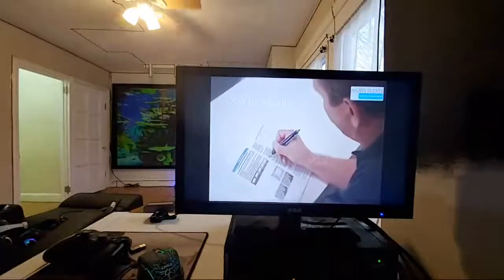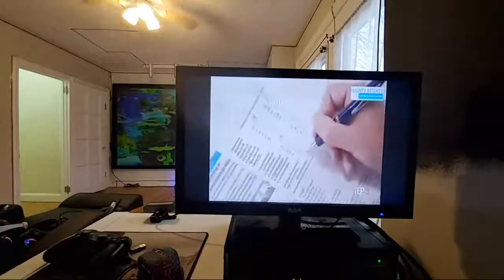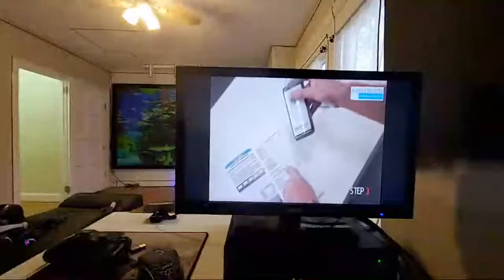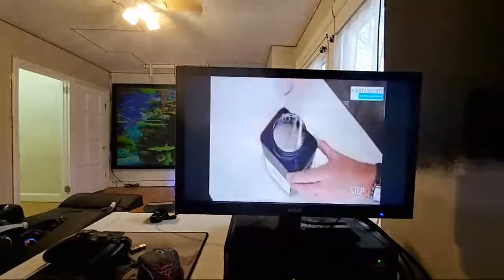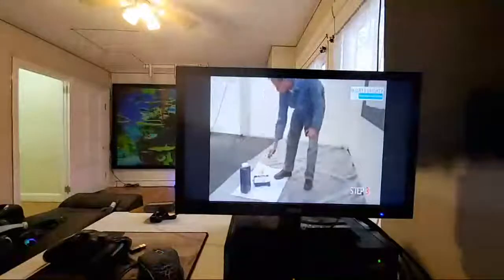So once you get all that sanded down, this is from Mighty Brighty. Like I said, I'm gonna look Mighty Brighty up. I wonder if they're still around. You had to do your calculations. This is all the stuff you had to do. Mix again. You're mixing the product again. There you go. This is what you had to go through.